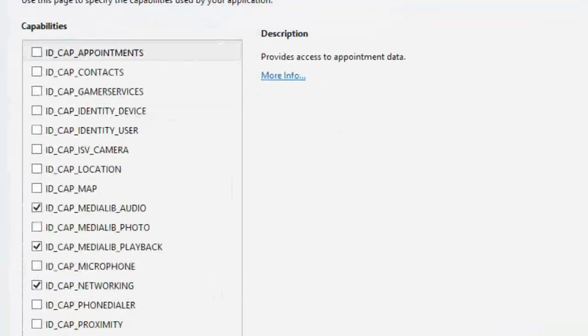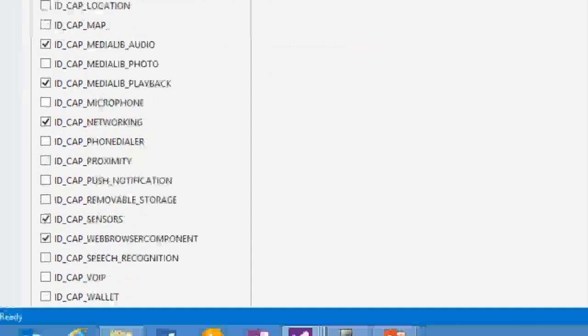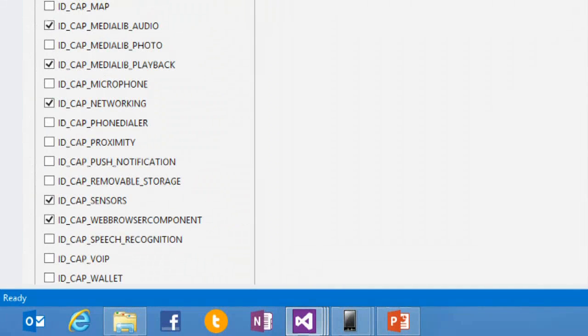So do you want access to the appointments on the phone or to the contacts? Do you want to capture the ID of the user, the location? And if you want to use location, the user is warned when he installs the app: okay, this app wants to use your location, are you okay with that? And an extra certification requirement is if you use location, there should be an opt-in, opt-out inside the application for a user. And the certification team will test that in your application. If it's not there, it will fail your certification. So here you can define what your application should be capable of. So if you don't allow the networking and you try to do it, you get an access denied.